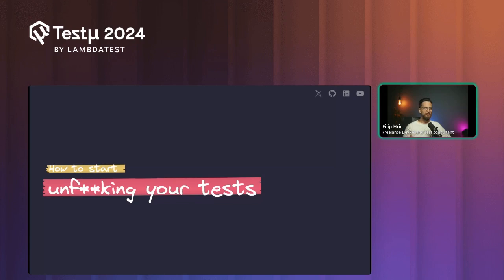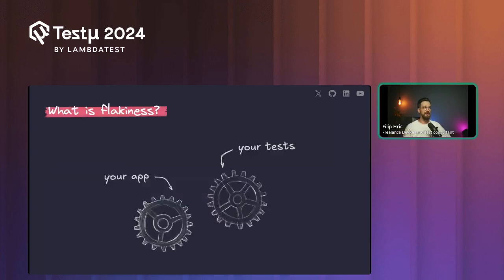It almost felt like checking stuff manually was, in a way, faster. So that's weird, right? And it was all caused by a single problem, and that's test flakiness. So, what is test flakiness? Simply put, test flakes happens when a test gives you inconsistent results. So, for example, if you run a test 100 times, it should give you the same result 100 times. And if it doesn't, and there is no known reason for a different result, like a change in test or change in the application, then it is considered flaky.